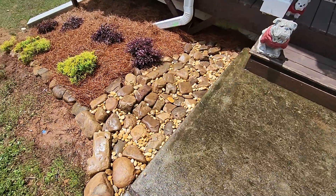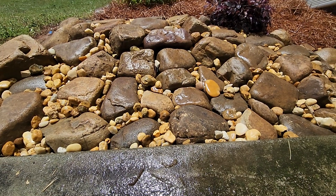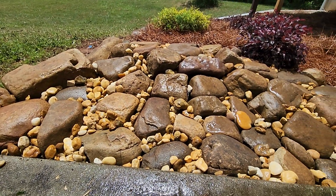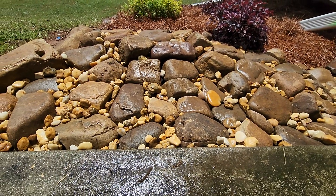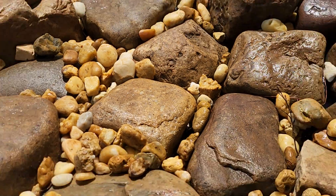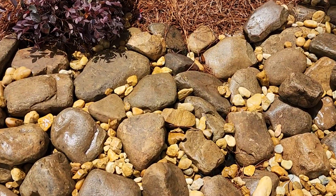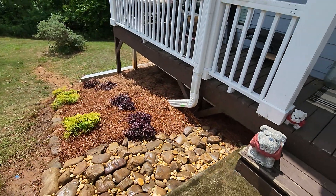A lot of people wonder why we use the decorative river rock. The reason is how fast it dries. I just had this entire area wet and it's already drying up. When talking about the way water is absorbed by an aggregate, it's absolutely necessary to understand that the decorative river rock works because it's large enough — the sediment inside the rock allows it to dry quickly. This rock right here is drying as we speak, and it has everything to do with the fact that water is sucked up through this type of river rock.